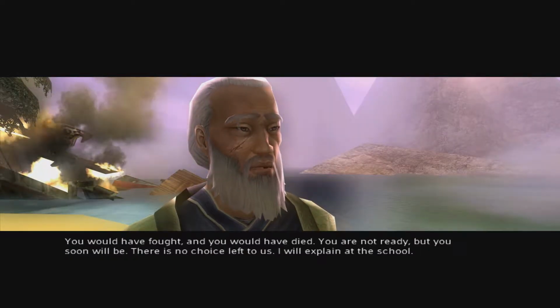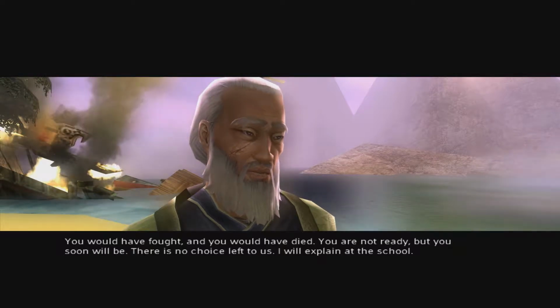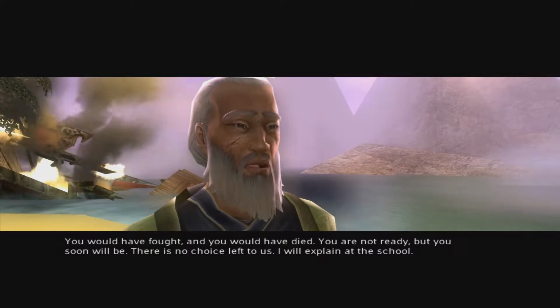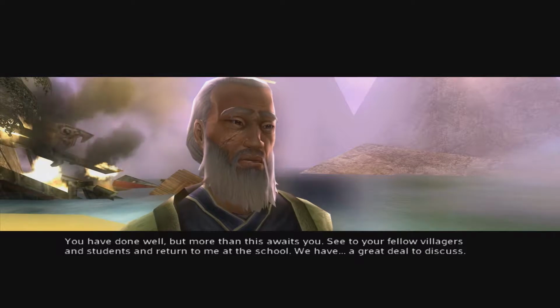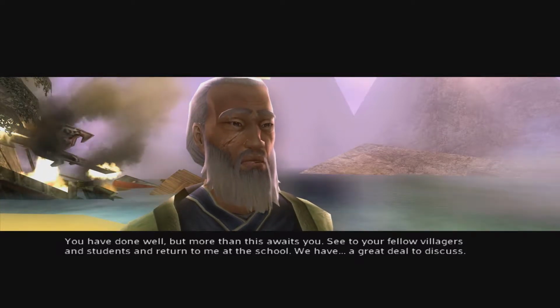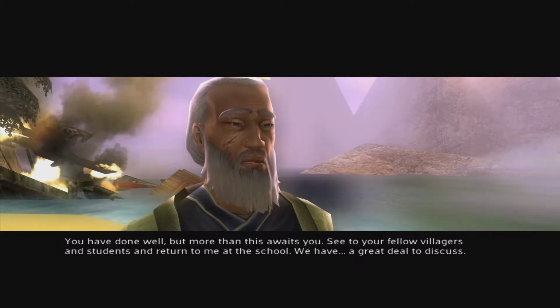You would have fought, and you would have died. You are not ready, but you soon will be. There is no choice left to us. I will explain at the school. You have done well, but more than this awaits you. See to your fellow villagers and students, and return to me at the school. We have a great deal to discuss.